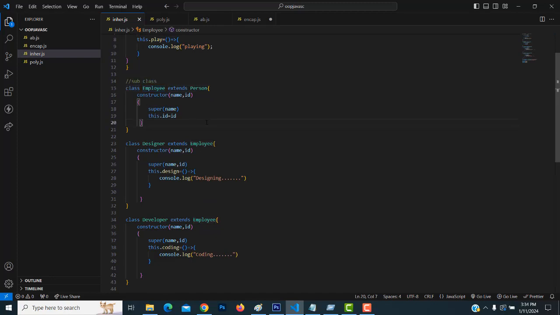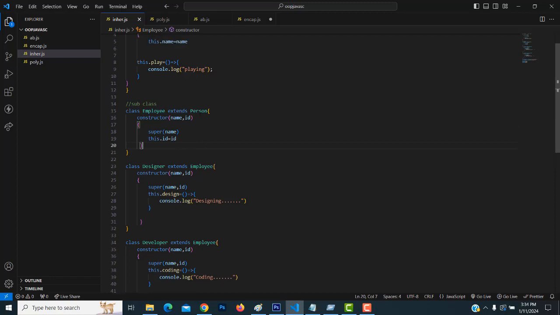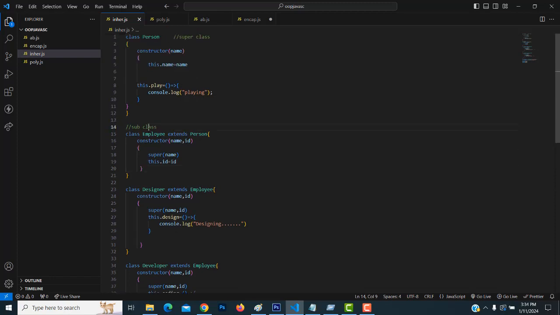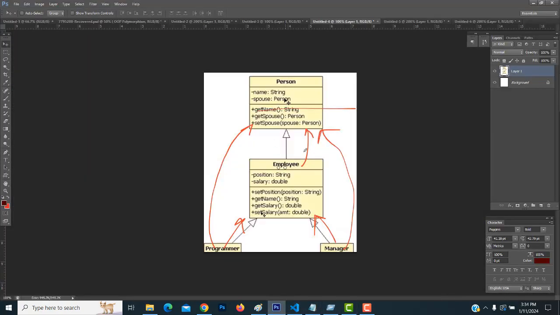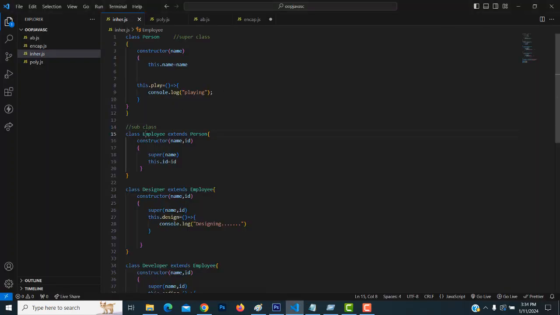We have two different child classes. Sorry, this is the child class or subclass. You can see here, it inherits from person. So here we write another class, which is employee. When you inherit a child class from the parent class, you have to use the extends keyword.